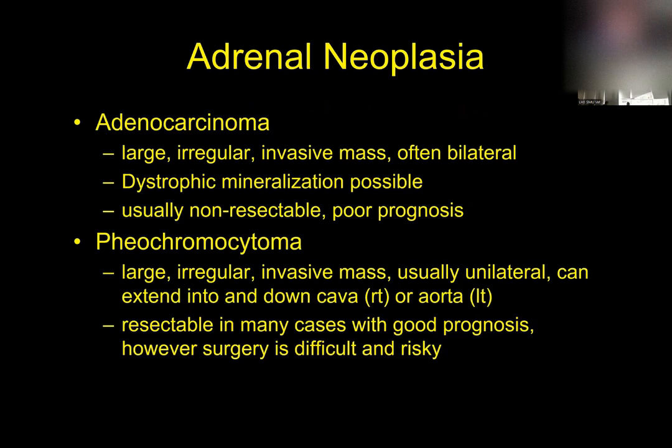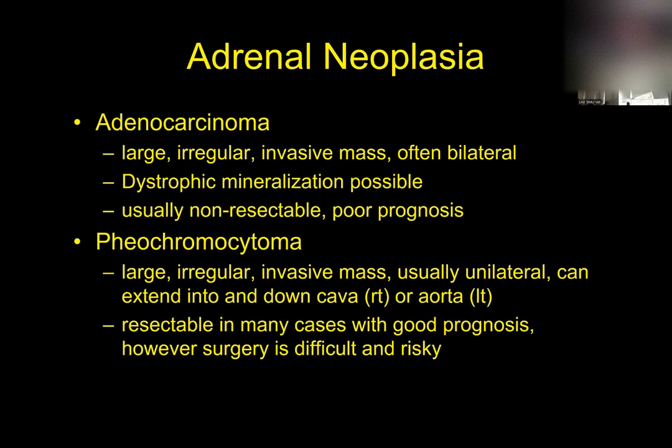Okay, you can also get cancer of the adrenal glands, and there's basically two types of cancers. Sonographically, you can't really differentiate which one is which because they look very similar to each other sonographically. So one of them is an adenocarcinoma of the adrenal gland. The other one is called a pheochromocytoma. Both of them are nasty. Both of them are bad tumors to get. They both can invade into the blood vessels around there.